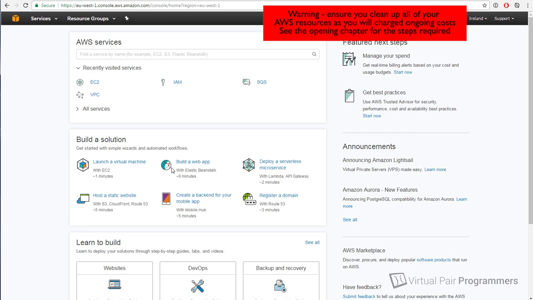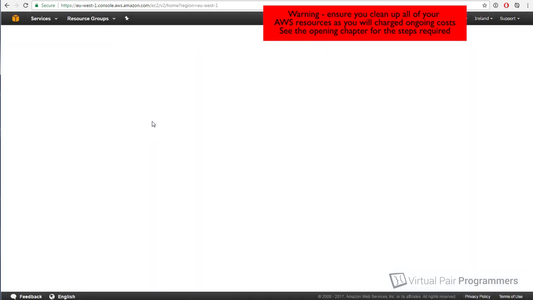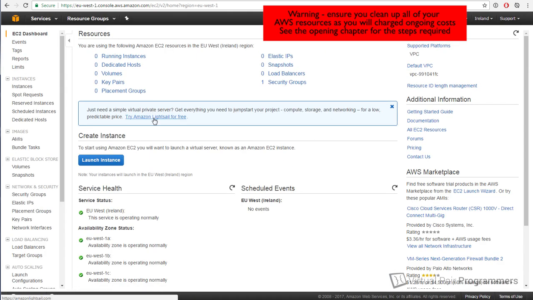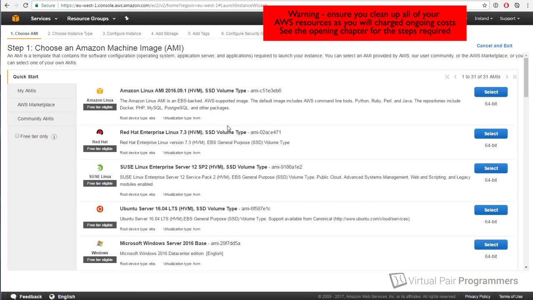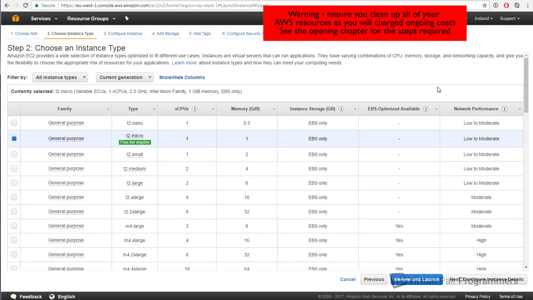Okay, if you follow the link to EC2, we'll start by launching a very basic Linux server that we can run all of our Ansible scripts from. So we'll click on Launch Instance. For this machine, we'll use the basic Amazon Linux AMI. By the way, of course, I said in the introduction that we want to use Ansible to do all of the work of creating servers for us and installing software on it.